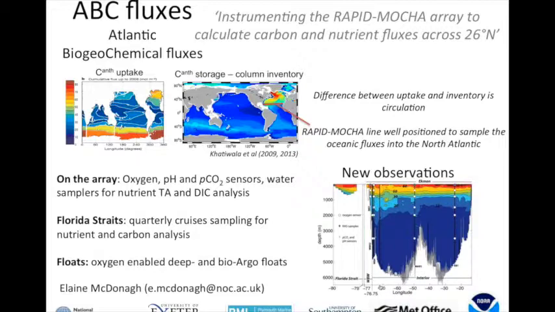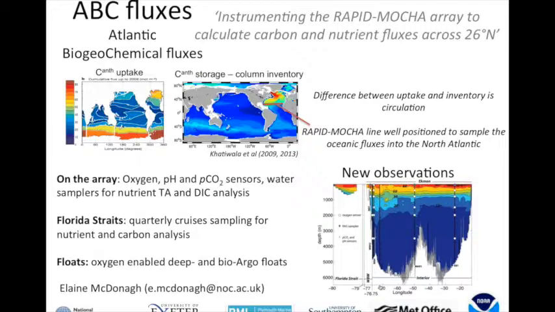So this project has 3 work packages. Well, no, there's 4 actually. Anyway, this has a very similar philosophy to the freshwater fluxes. It's about estimating an anthropogenic carbon field every 10 days, combining that with a transport field and working out what the anthropogenic carbon fluxes are. We'll also be doing it for other biogeochemical variables. We're going to do that using existing data, and those are calculations that we're working on at the moment.